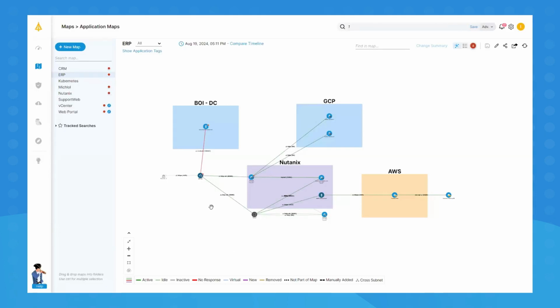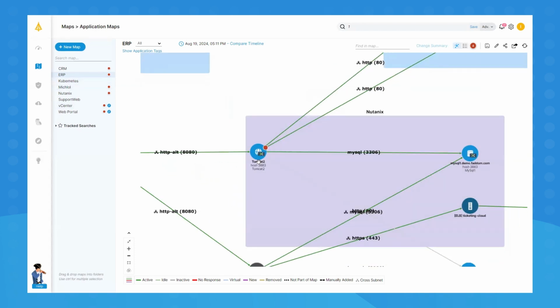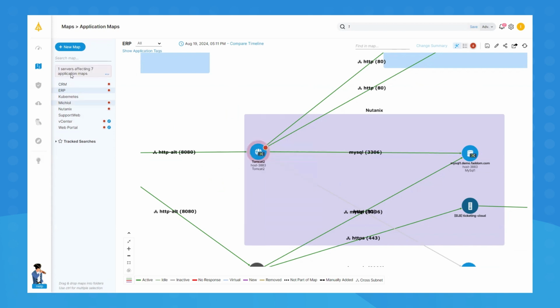If you can see on my screen, for example, we have this business application called ERP. If I want to drill down on a server and I want to know if it has more impact on other business applications in my environment, I can just right click here, go to impact set, and now I can see all the other business applications that were built automatically with Faddom being colored in purple. So I know that I have some connectivity with this server on other business applications.